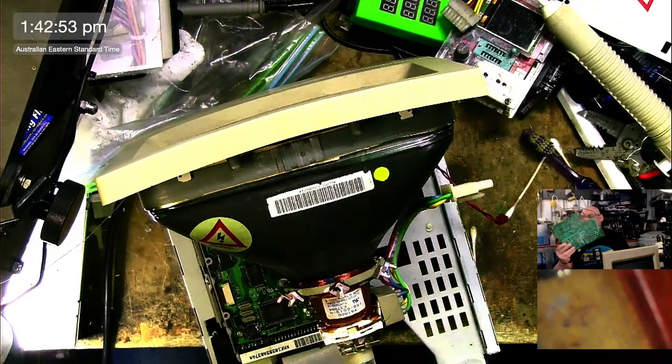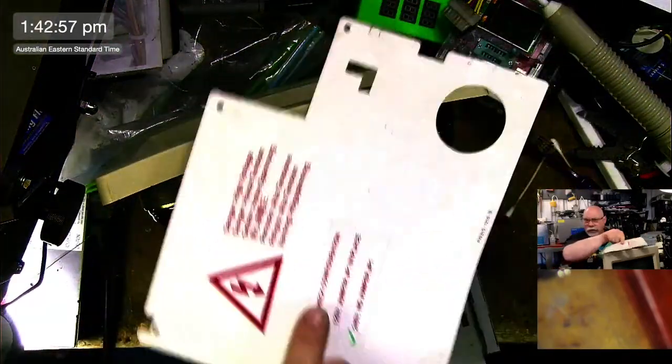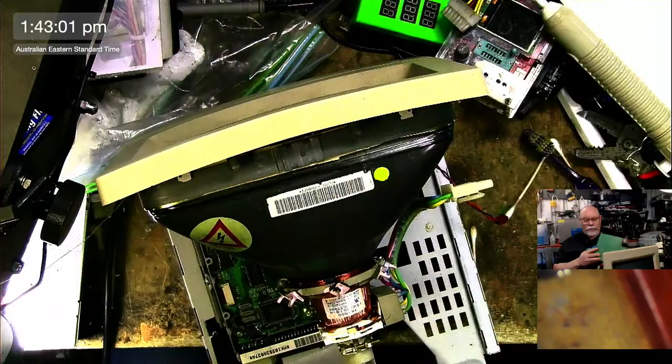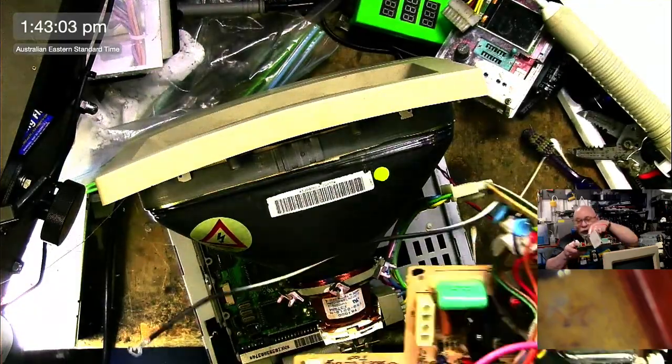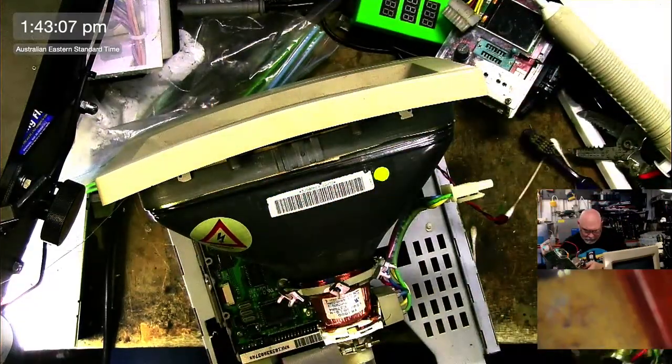Yeah, so this is the 200. We've got a little tick here. You can see a little tick. 240 volt, no jumper, J1. And the jumper they're referring to is just in there, and there's no jumper there.